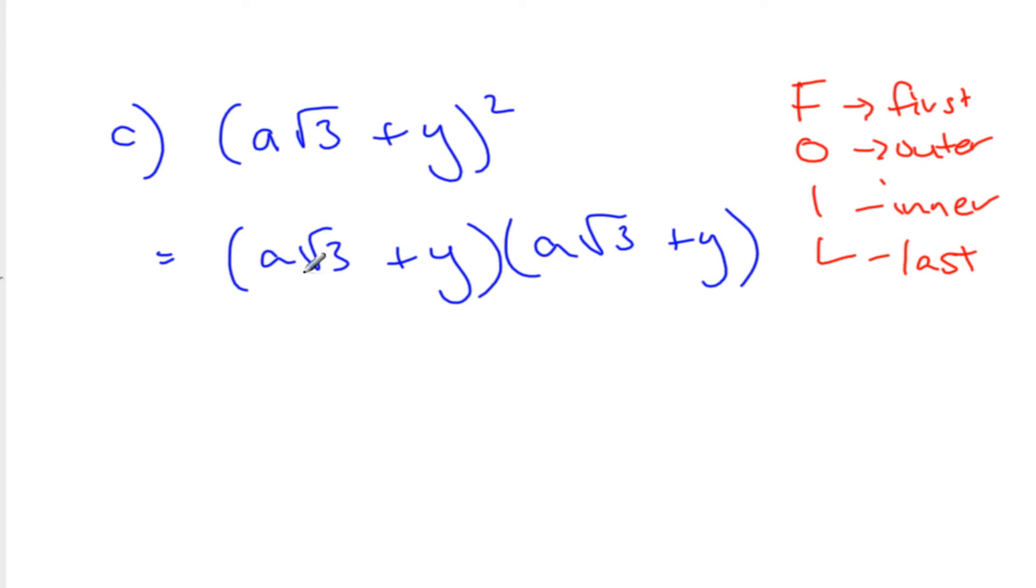All right, so when we do the first, it means we're going to multiply the first two terms together. When I multiply them together, I get how much? Okay, so we've got a times a is a squared. And then root 3 times root 3 is 3. Okay, now... All right, so that was our inner terms. Now for our outer terms, we're going to do the outside term here. So when I multiply those together, what am I left with? So do you want them ordered? Or we've got... I would put them ay root 3.